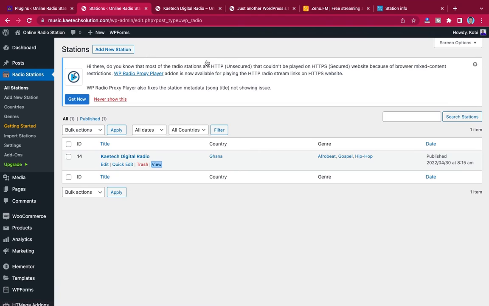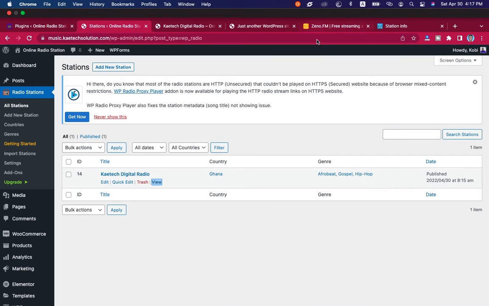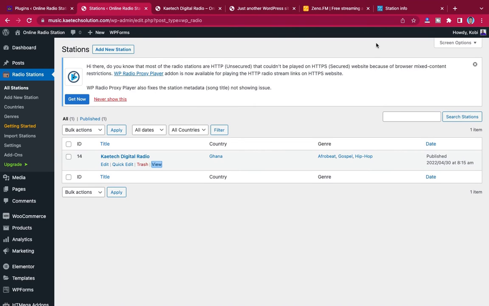So for instance, if you know another radio station's stream URL, all you need to do is just copy that radio station's URL. So what I'm going to do is see if I can get other popular radio stations' stream URLs, and then I can insert them into the website. You create a whole list of radio stations that we want, and insert it into the website.